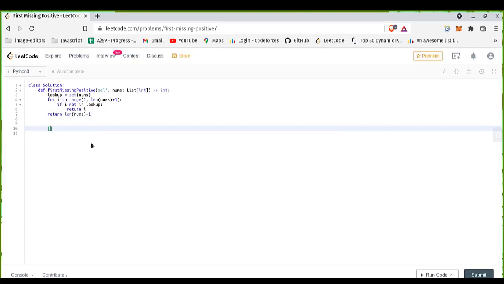Let's say what happens with this case. -1 and -2. Just this, like it's still 1, right? Uh-huh. And so 1 is present.